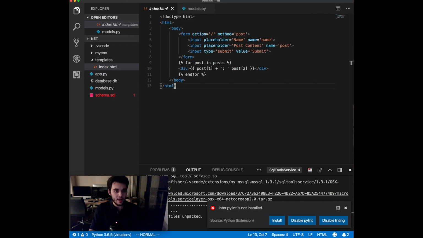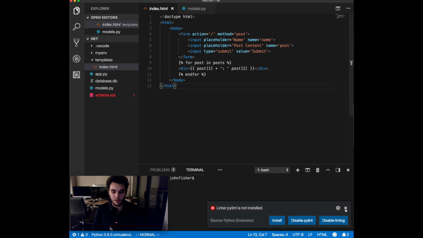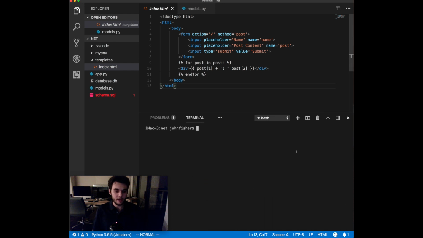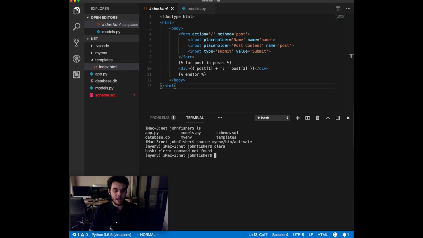So let's go ahead here, and now we're going to see where the errors are, because I'm assuming there are errors. There are almost always errors. So let's see what we've got. Let's go ahead and activate our virtual environment that has our Python packages. So we're going to say source myenv/bin/activate. Virtual environment is activated. All right, so now we are referencing our packages that we specifically installed for this application. Now we're going to say pip install flask-cors.